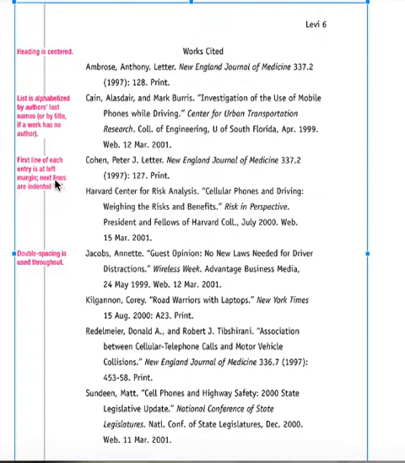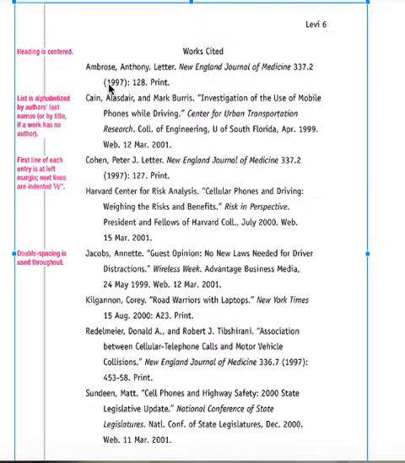The next tip in red is that when you make a citation page, the first line of each entry is at the left margin. So every time you cut and paste a citation, the first line is always all the way over to the left, and then all the lines after that in that citation are tabbed over a little bit.